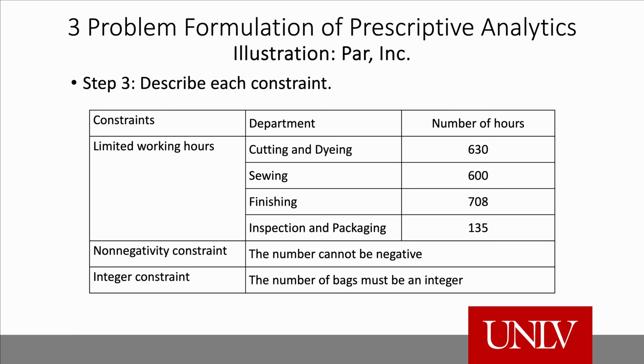And then we have to describe the constraints. So the time limits for each department become the resource constraints. Right? And then we have described that before for each of the departments. And we also have 2 implicit constraints. The first one is called non-negativity. That means we cannot produce a negative number of bags. And then the integral constraint is that we cannot produce fractional bags. It's like we cannot produce half a bag. These are the normal constraints that were not mentioned or described in the business background, but we should understand them as a common way, okay?